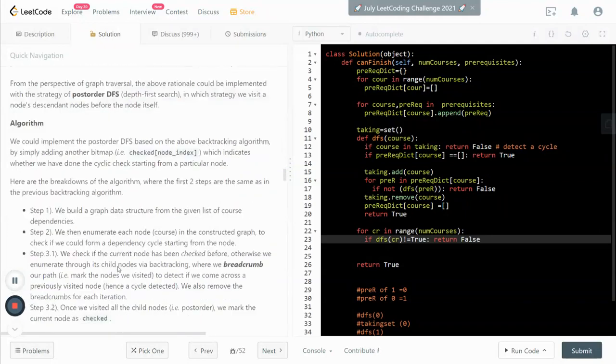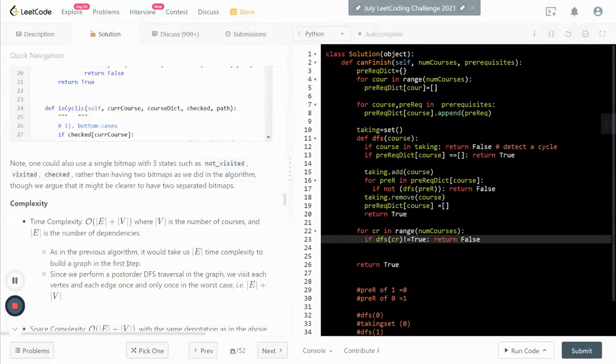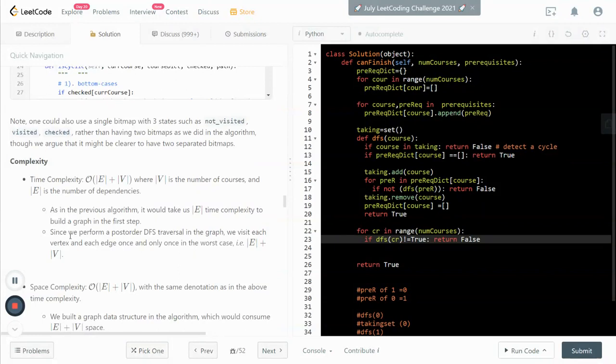So same as backtracking, it takes big O of E complexity to build a graph in the first step. And then because we have to perform a post-order DFS traversal in the graph, we visit each vertex and each edge once and only once in the worst case. So it's E plus V.